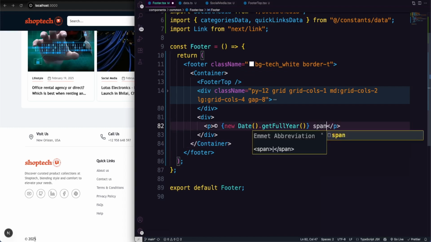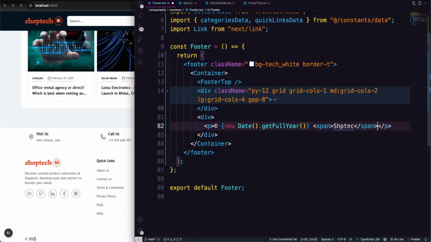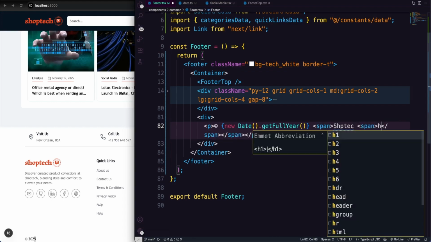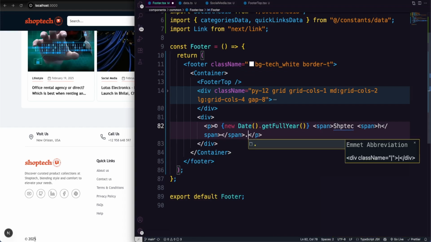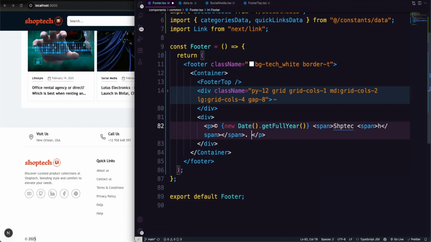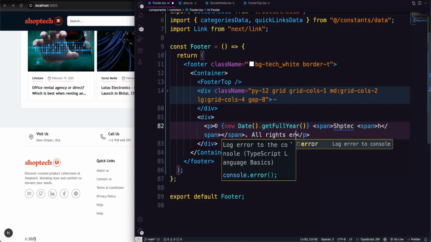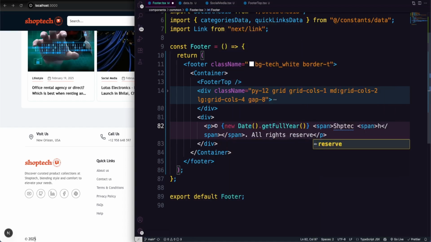So now I'm going to provide a span tag which is going to be Shop, Tech, and then we're going to provide another span tag here which says Sh, so it should be another span, and after this one should be all rights reserved.